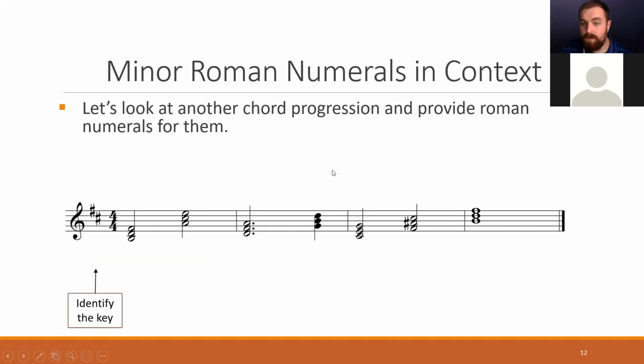What is this key? What is this minor key signature? I see skip. Oh, actually, I see some dissent. I need one more vote so we can decide. I see 1 vote for as a class, 1 vote for skip and practice. What would we like to do? I see another vote for as a class. Okay, let's do this as a class. Here we go. What is this minor key signature?